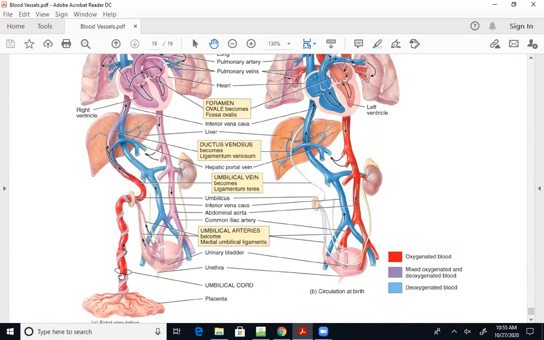So here's the umbilical cord connected to what will be the baby's belly button. Here's the placenta connected into mom and her uterus. Inside are umbilical arteries and veins. In this case, this vein, notice what color it is: red. That's because the umbilical vein that's coming into the baby is carrying oxygenated blood towards the baby's heart. Remember, red always denotes oxygenated, whereas blue denotes deoxygenated. Okay. In the liver, that blood vessel splits to form two blood vessels.